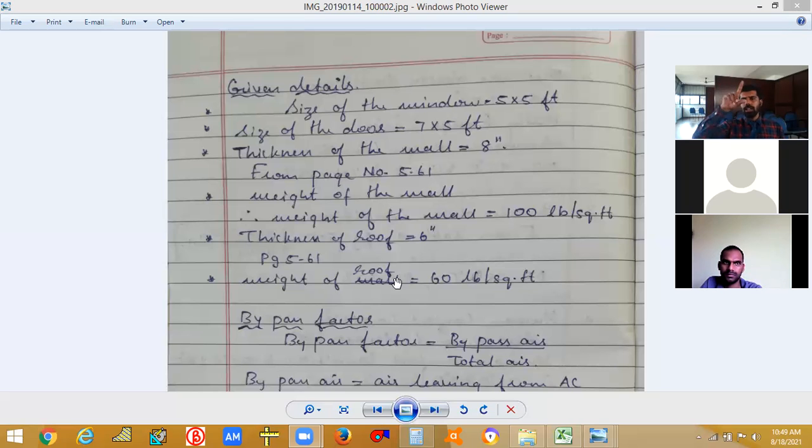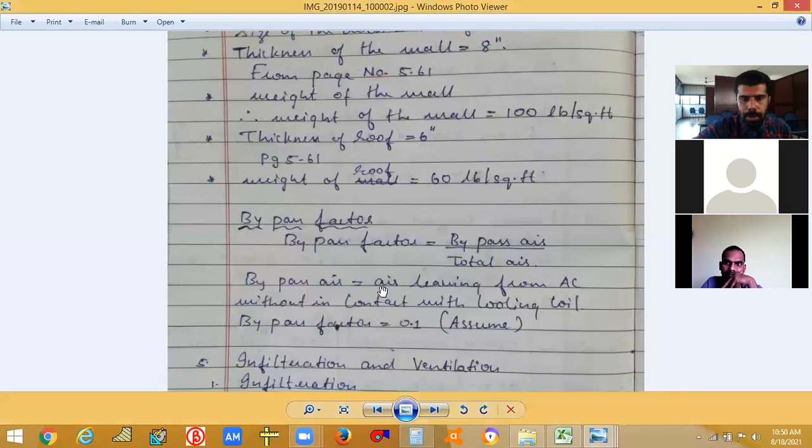In the indoor unit there is a cooling coil. Air will be passing through the cooling coil, and some air won't get touched with the cooling coil. That air is known as bypass air. It is bypassing, not getting in contact with the cooling coil. In further calculation, we need this bypass factor. The bypass factor is the bypass air, which doesn't come in contact with the cooling coil, divided by the total air.